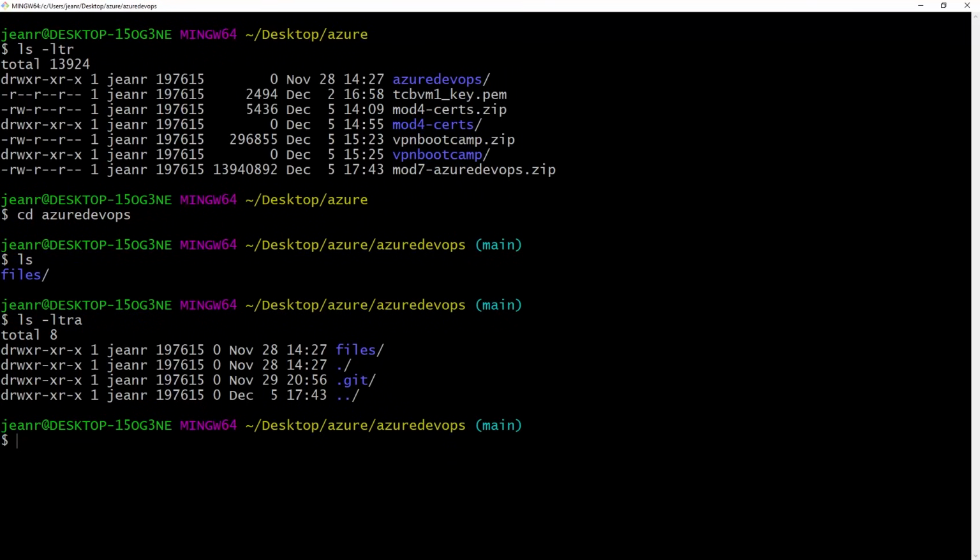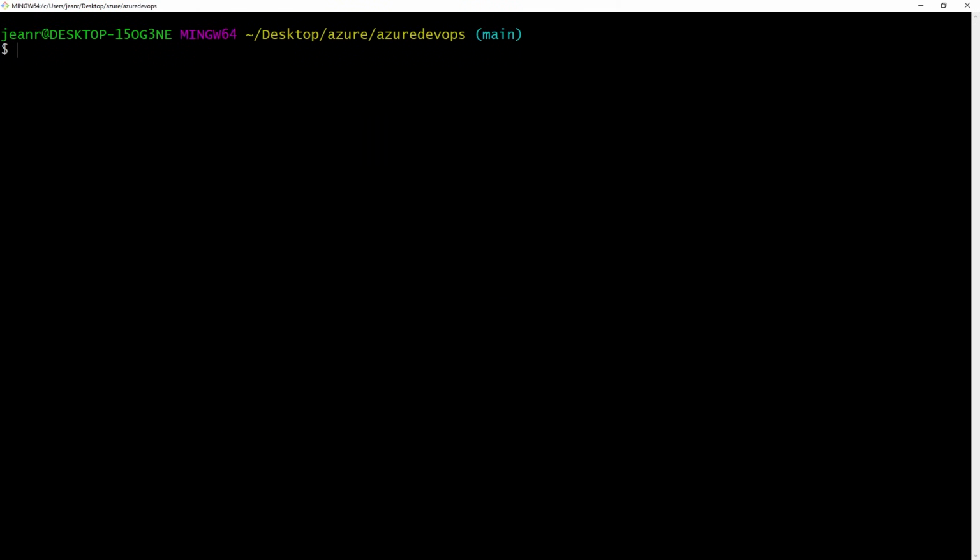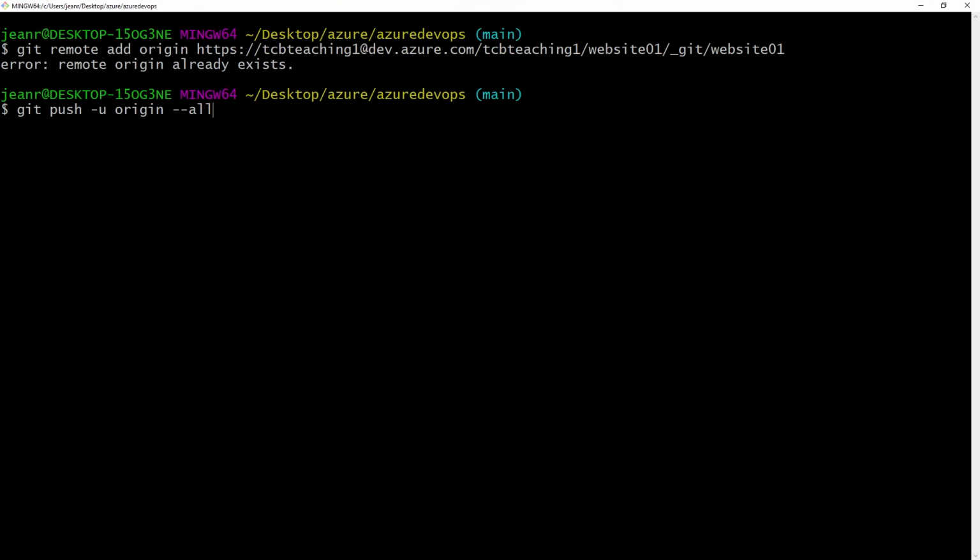So let's go to our Git Bash and then just hit ls. It's very important that you see the files folder in here before running it, right? Don't run until you see the files folder, otherwise it's not going to work, right? Once you do it, just go ahead and clear the screen and then run the command, right?